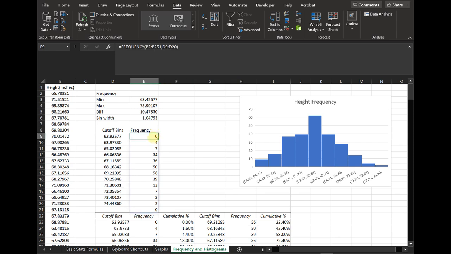Now, in the event that you entered in the frequency formula and it did nothing, that probably means you have an old version of Excel, so I would recommend that you consider updating. But what you can do is after you've hit enter, I'll just show you. If you did this and nothing happened, click on the formula bar and then hit Control-Shift-Enter, and then it should work for you.